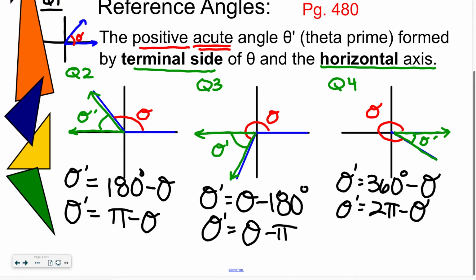Again, one avenue is memorization. It's not my favorite because once you've learned it, crammed it, used it, you dump it. And next year you're going to be asked to use reference angles again. So if you can imagine these pictures and think, okay, in quadrant 4 they make a whole circle. In quadrant 3 it's an overflow, so I have to subtract those first two quadrants, 180. In quadrant 2 I'm creating a linear pair. It's supplementary. That's going to stay with you longer than the things at the bottom of the screen. But you will have to do whatever works for you.